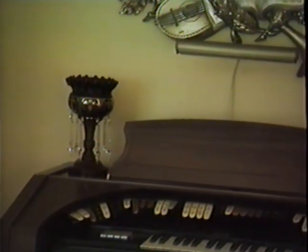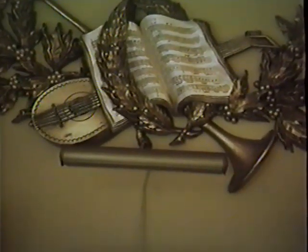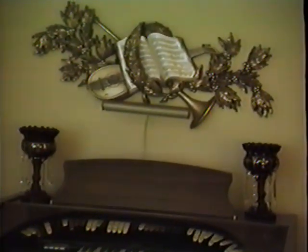Okay, and then your vases, or whatever they are, those there are from my great-grandmother, Grandma Tinkerpaw again. Let's see now, we have one on each side there. And then above that is the horn and so forth. I don't know what you call that item that's on the wall. Just a decorative item. Okay, is that all? Yeah, we're done.